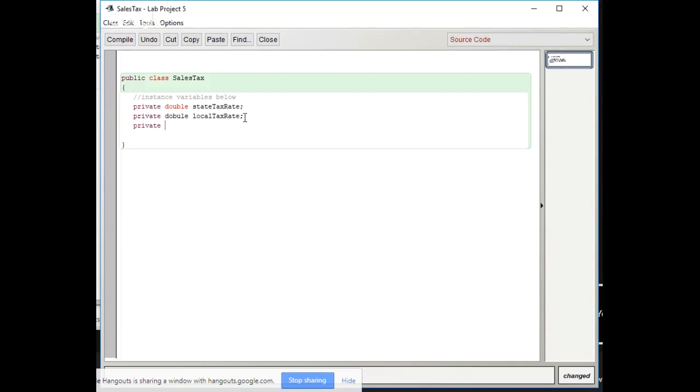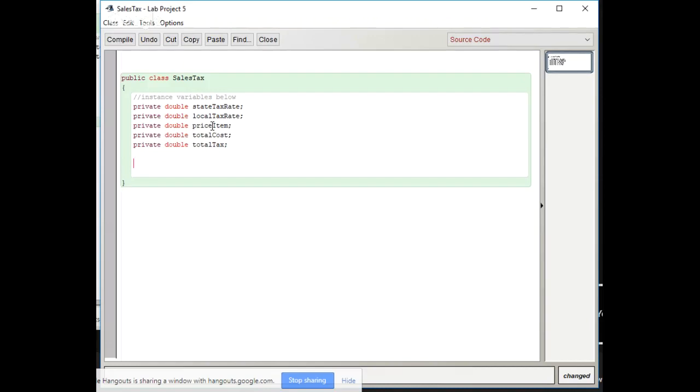I'm going to call this one priceItem. That's going to be important because it's going to be fluctuating here and there between the classes and then our other class window that we'll have. So we'll have private totalCost and private totalTax.